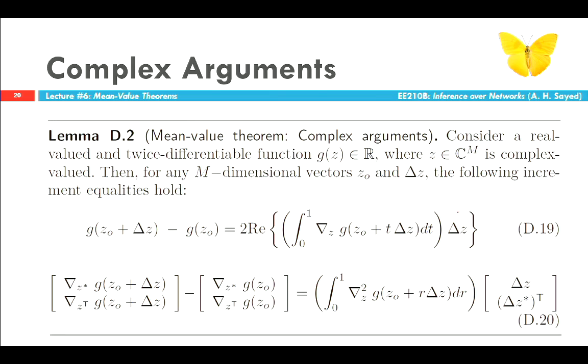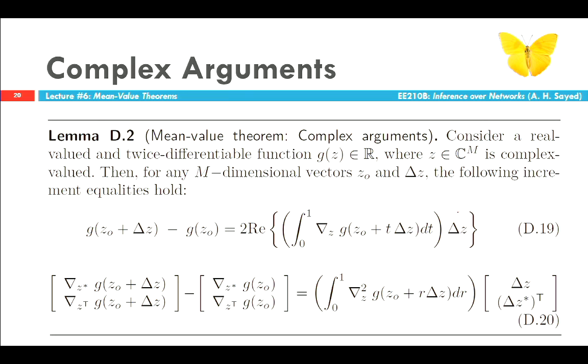Okay. So look at the last relation. This is what you would get, right? You see the vector that I showed you before. The vector that I showed you before, I may have written it wrongly. It is relative to z star, z transpose. Just make sure the transposes and the stars are correct, but you get the idea, right? You get a vector, you get the Hessian of z, and you get the vector of delta z's, right?